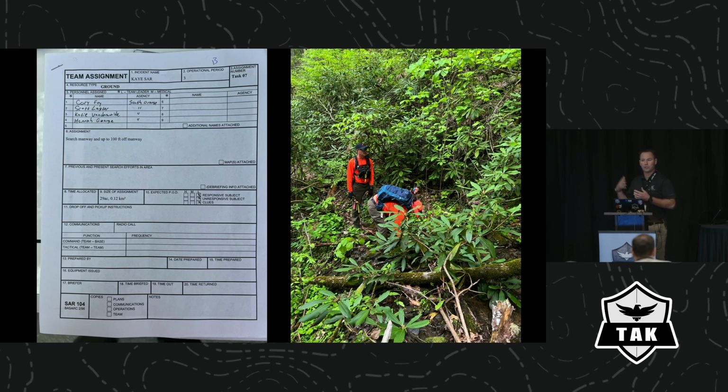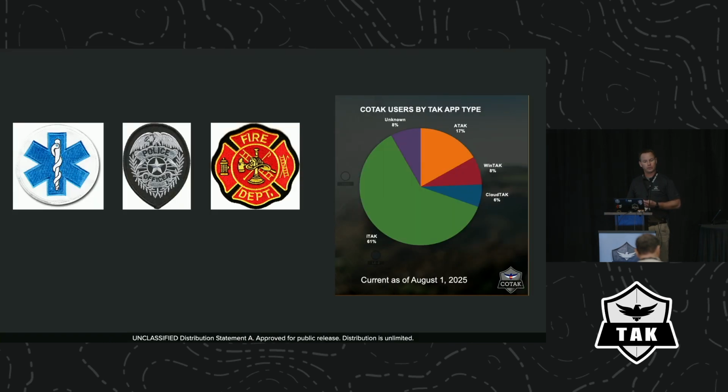We were using CalTopo, SAR-Topo. We had no cell signal, no radio comms. We were out of line of sight of the towers, just as Paul's talking about. From our perspective, there's got to be a better way than this. As the captain of the team that was there, this was not acceptable to me. So we really started to look into TAK and what was possible from it.